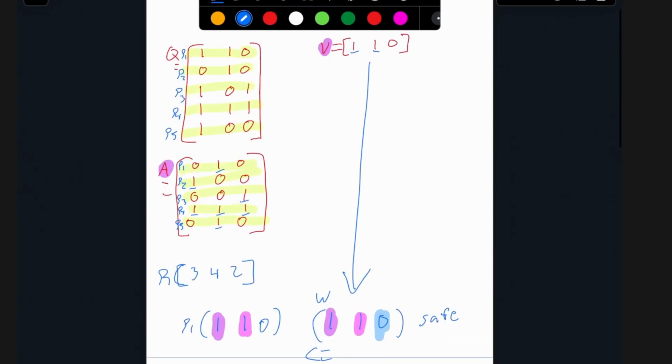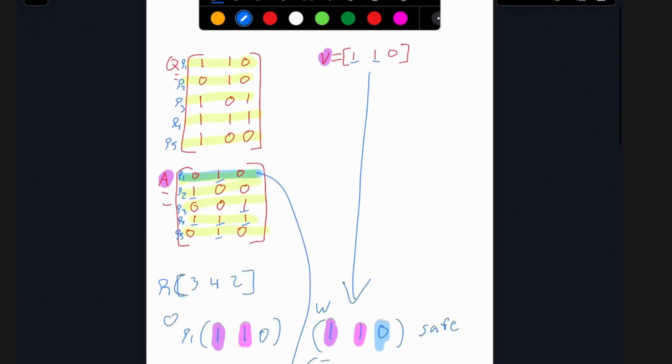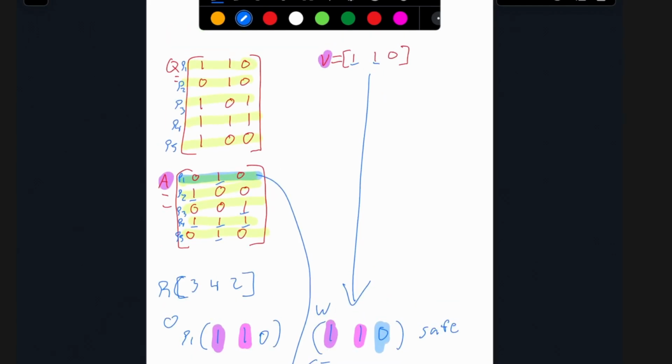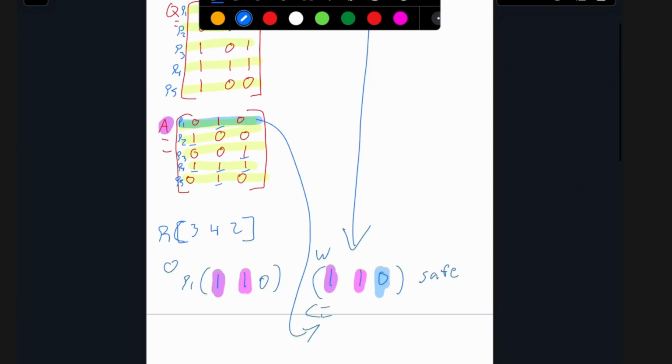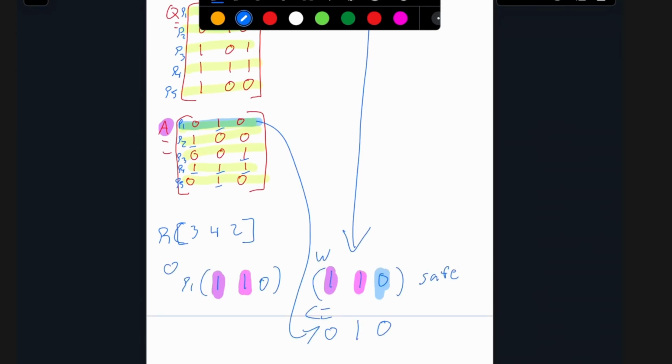When you have a safe process, this comes from the Q, from right here. So we were at P1. I'm gonna look at P1 in the allocation over here in this matrix. So I'm gonna use this and add it to the original V. So this is 0, 1, 0.